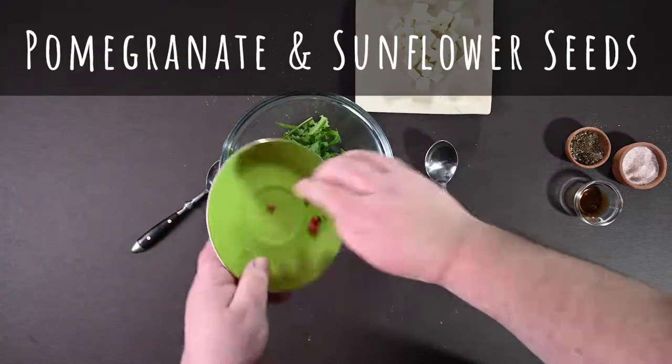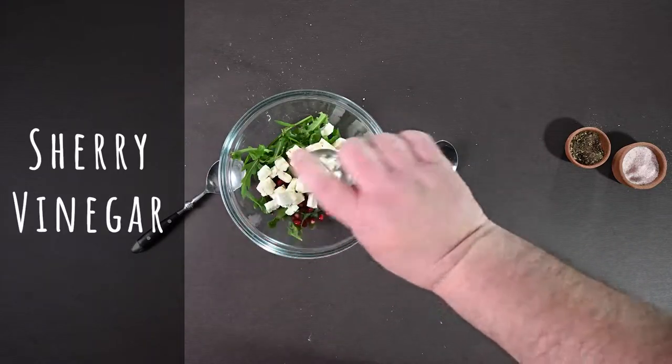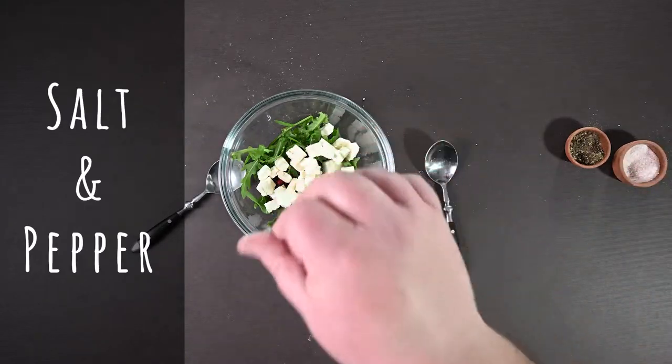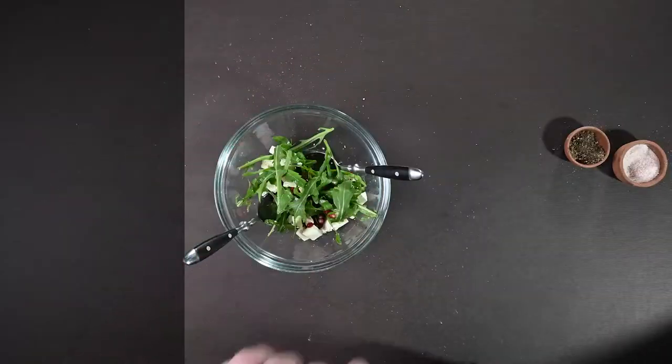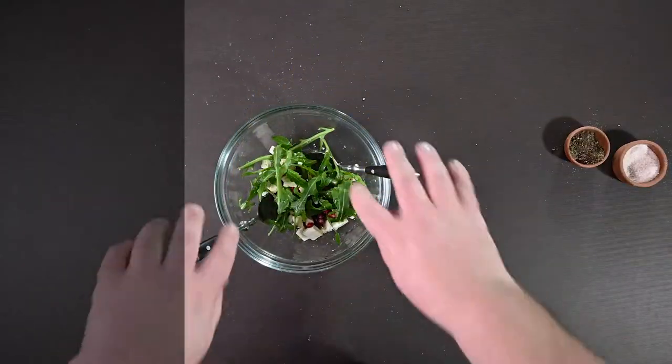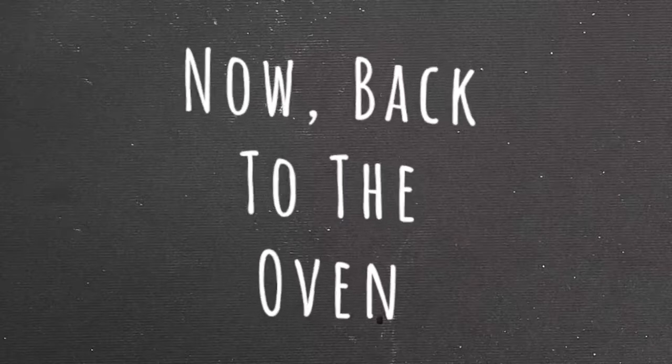Add your pomegranate and sunflower seeds, the cubed feta, a tablespoon of sherry vinegar, salt and pepper, toss, olive oil, and toss, toss, toss, babies. Look at those colors. Set aside and back to the oven.